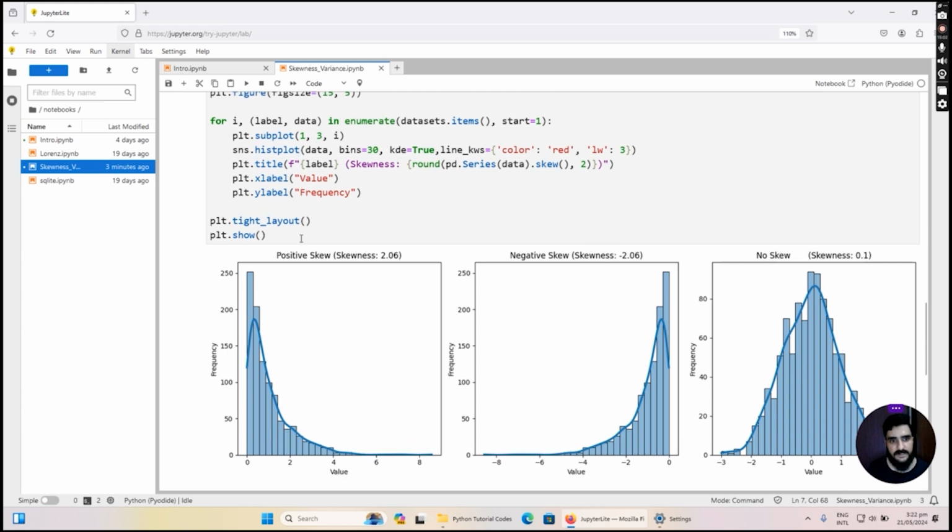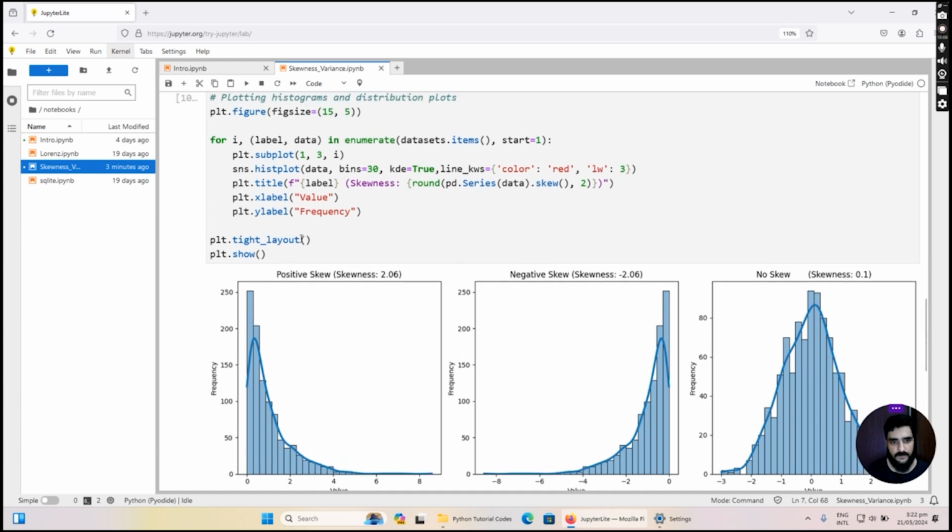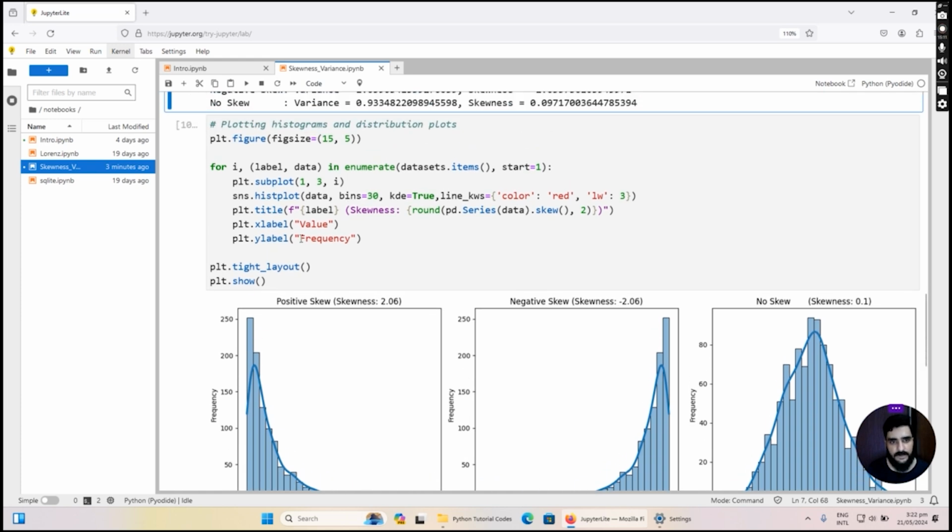There are a number of topics and concepts that I have used in this specific plot code. If you don't understand the concept of enumerate, I suggest you go and watch that video. I will put the link in the description for you. I also made a dedicated video on how we can plot a histogram in Python. So I also suggest you go and watch that video if you don't have an idea about how histograms are plotted in Python.